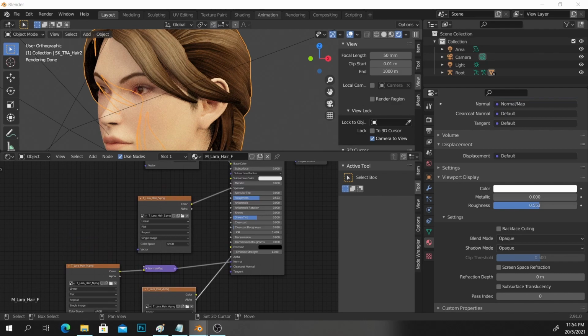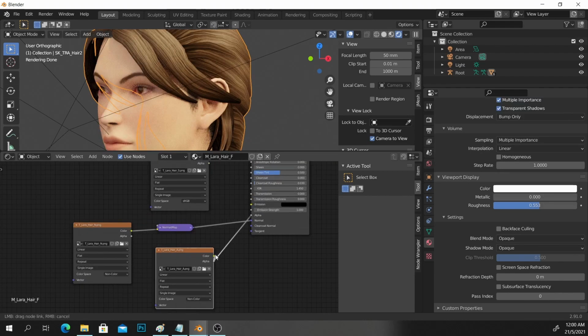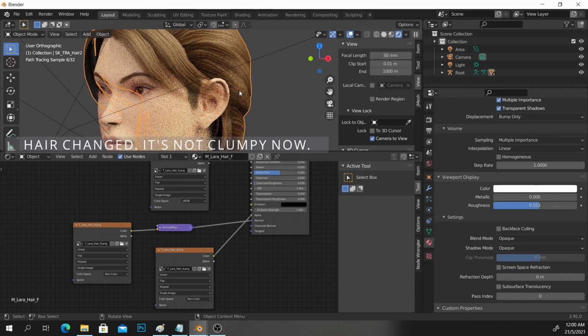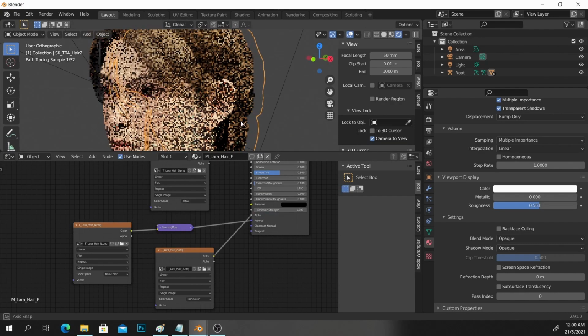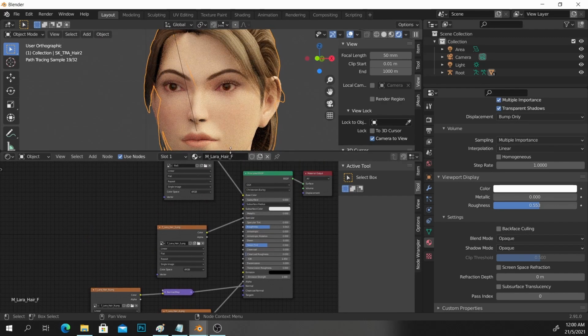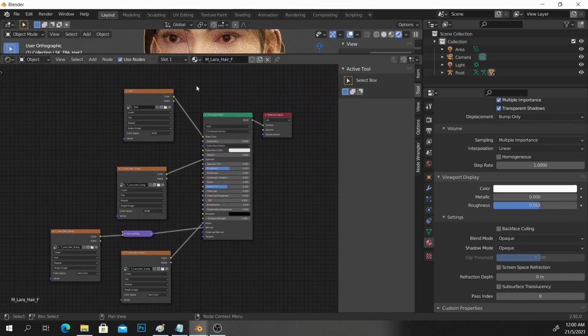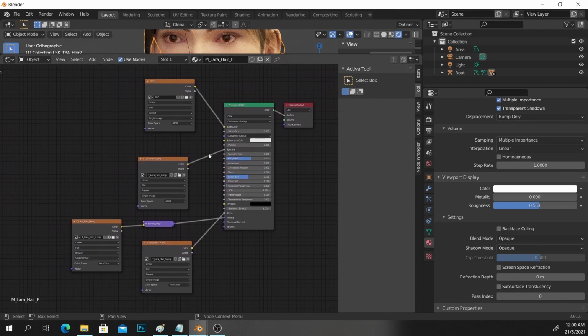Remember, the normal map image texture is non-color, so is the specular and the alpha maps. Don't connect the alpha to the shader. Connect the color output. So basically, it's pretty much like this. A base image texture, which is the diffuse map, then if any, a specular map, a normal map, and an alpha image node.